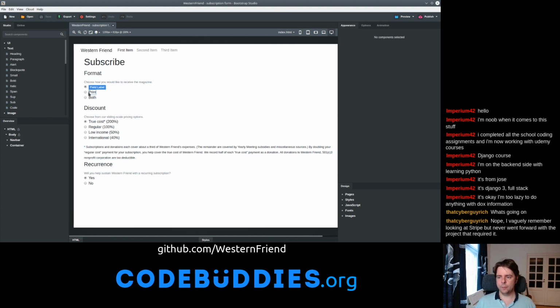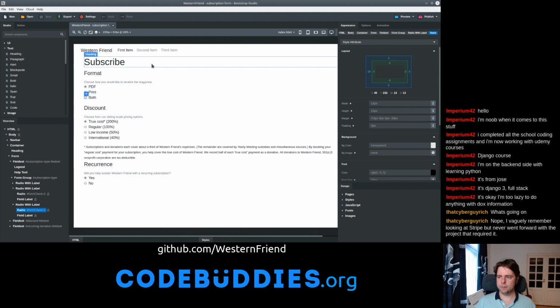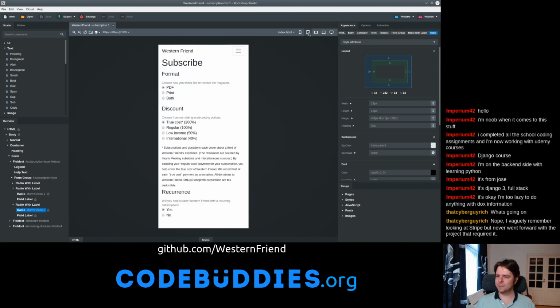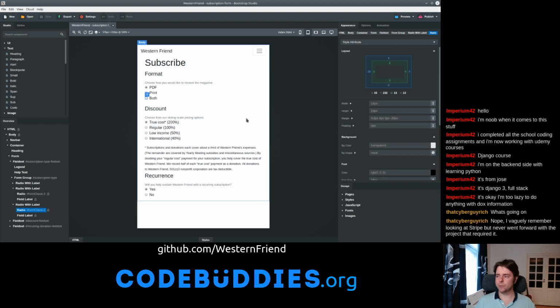Essentially, you either use a drop down or a radio select. You select your format, the discount, and these are wrong, or maybe I did adjust this, I don't remember. In any case, whether or not it's recurring is another thing we'll have to take into account. Based on the combination of these choices, that'll determine the subscription rate. This is just a nice design tool, so I don't have to fiddle so much with the markup.